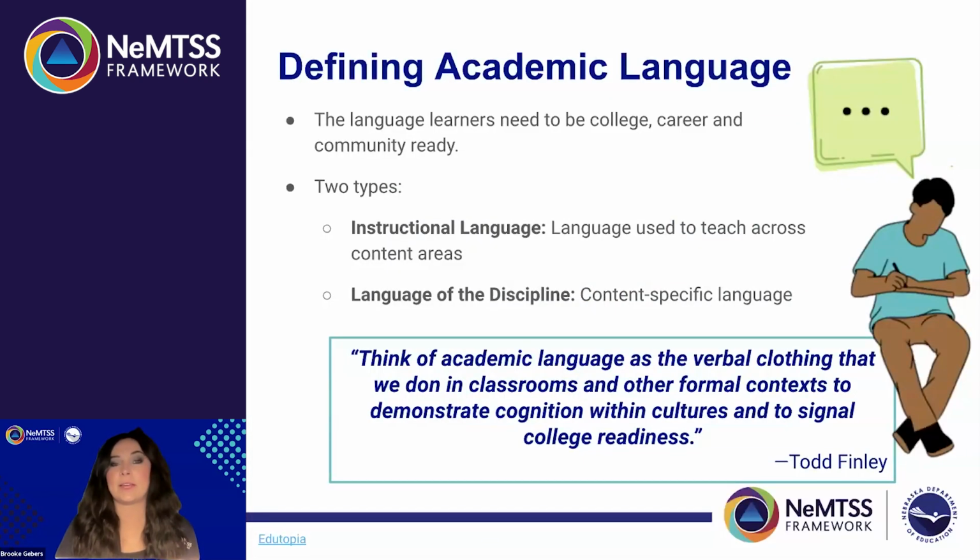Let's define academic language. According to Todd Finley, a professor of education at East Carolina University and former teacher, academic language is the verbal clothing we use in formal settings that supports students in becoming college, career, and community ready. There are 2 highlighted areas to consider: the language of instruction that is used across content areas and the language of a specific discipline or content area.